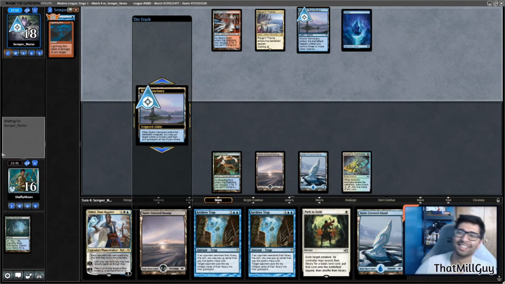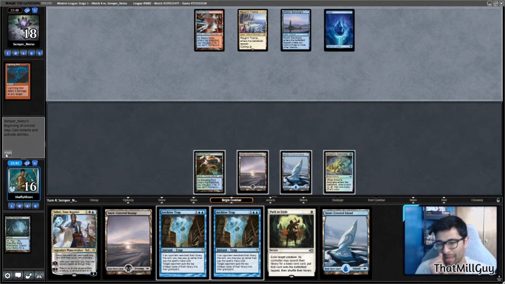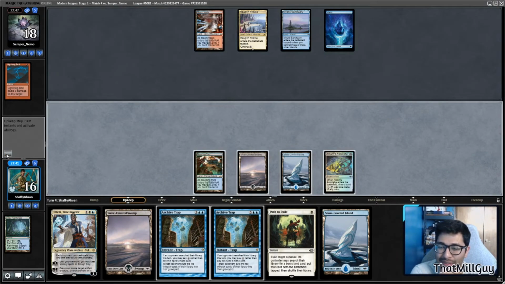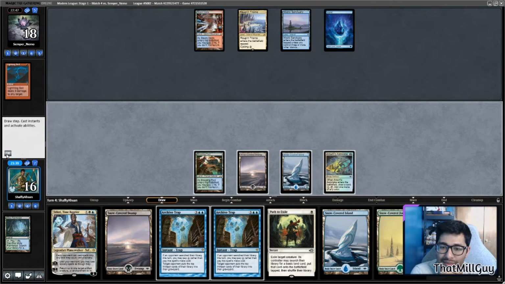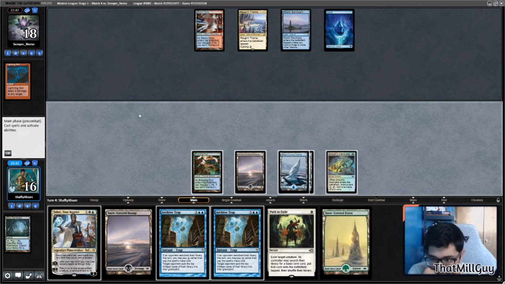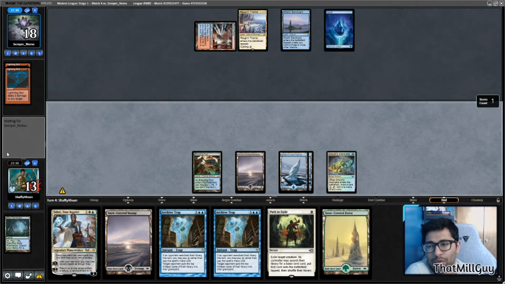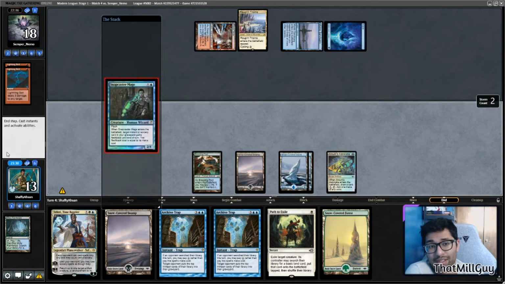What? I love these Mystic Sanctuaries for value. Okay, so this is just Cryptic Command mana at this point. This is where things become really problematic. Oh well. All right. So if we are able to resolve Teferi, we're going to be in a good spot.